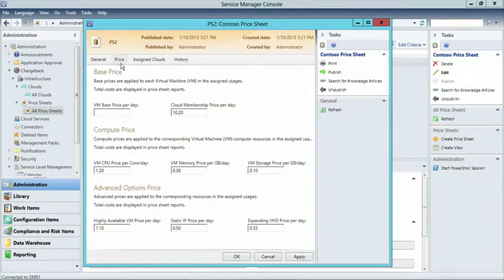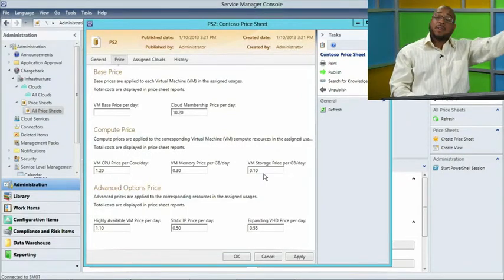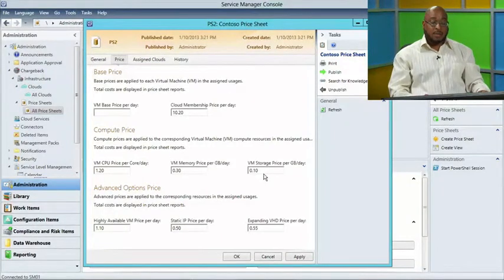Okay. Now, pricing is where I actually add my pricing of these resources within the environment. I have a cloud membership price that I can add per day, or a VM price per day. I have my compute, my memory, and my storage of that VM per day, and that's what's going to be tied to that tenant or user. So I know who requests it and which cost center is that tied to. So now I know, if I think about this in terms of IT delivering it to multiple business units, which department is on the hook for those resources that I've requested.